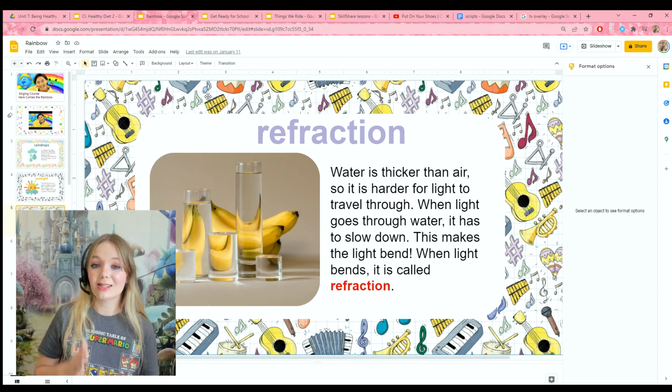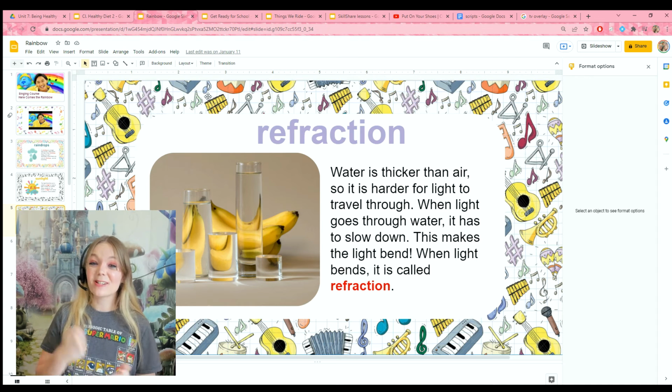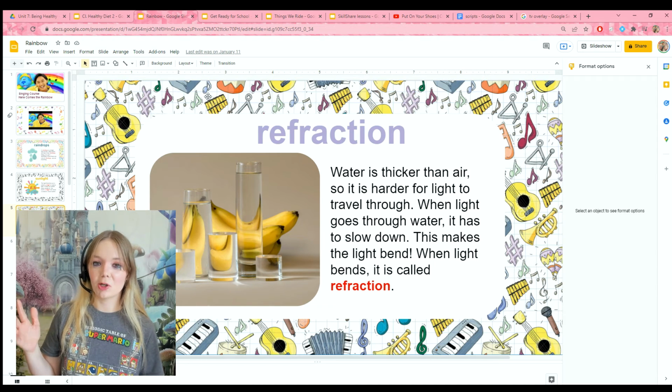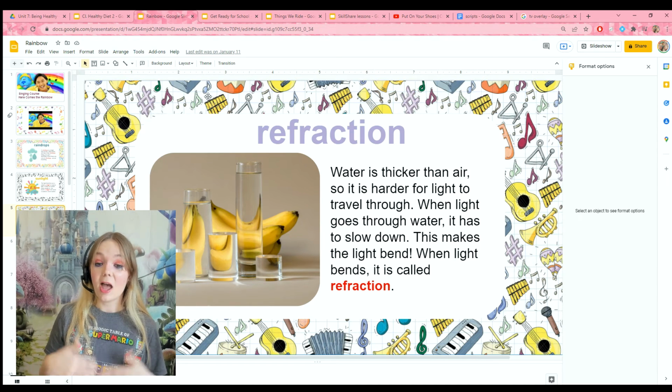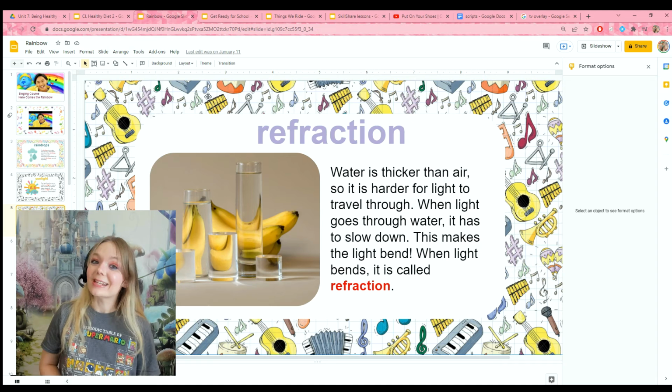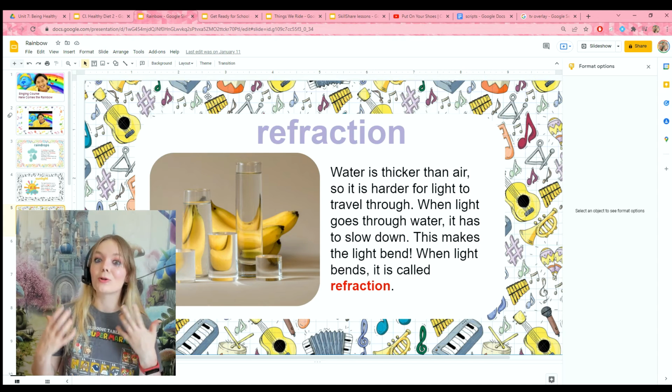I have taught this lesson with every toddler I have had since I've made the lesson, and every single one of them has remembered the lyrics. When we had that big snow hit a couple of weeks ago, I had another song about snowflakes, and while we were talking about the snowflakes, I asked them if they remembered how to make a rainbow, and they did. They remembered the word refraction.